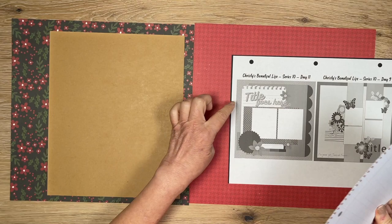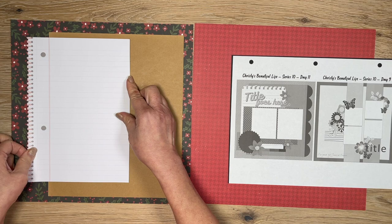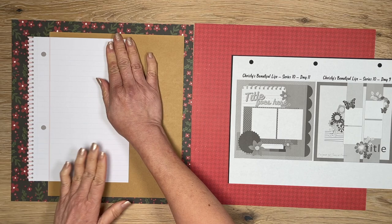So this was going to go right here. This is kind of fun. Sure, everything fits okay. I think that's pretty good. I was thinking of inking the outside, but I decided not to. So we'll go from there.